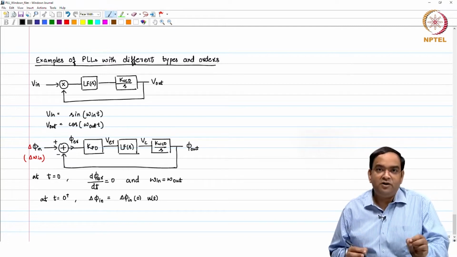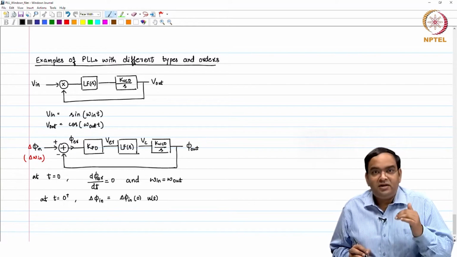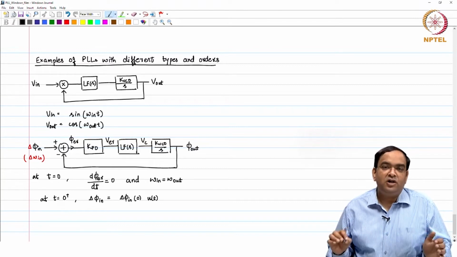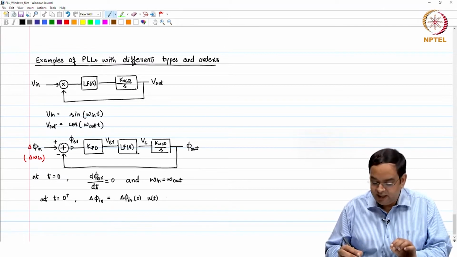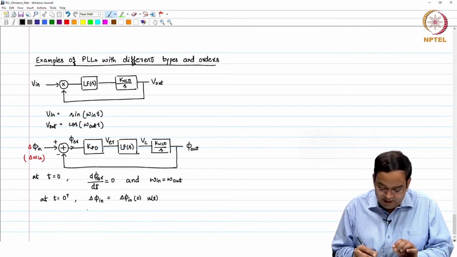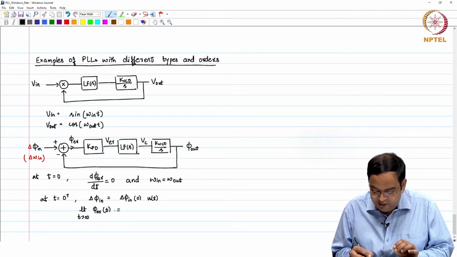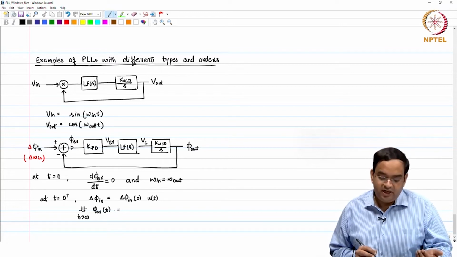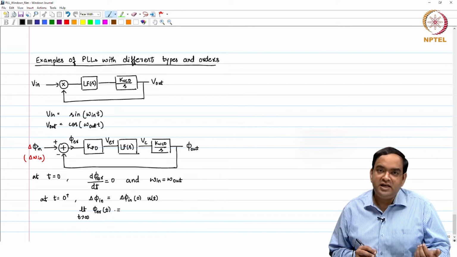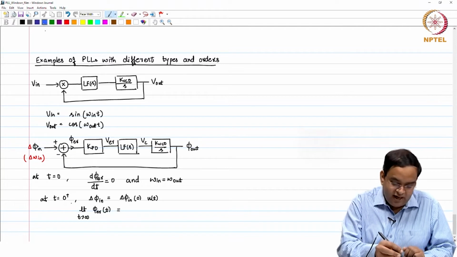This is just one kind of change which is applied to the PLL, and then we give it enough time such that all the transients die out, and we look at the PLL in steady state, which is after enough time we would like to find what is the phase error in steady state. Why do we look at phase error in steady state? Because in steady state, or as time t tends to infinity, the phase error should not change if the PLL is locked. So, this is the thing which we are looking at.